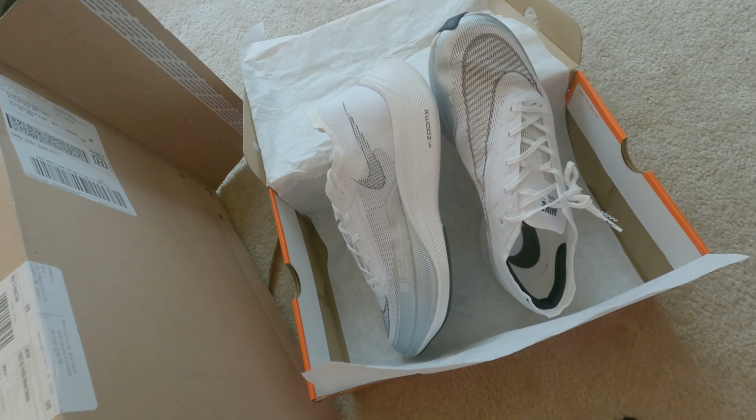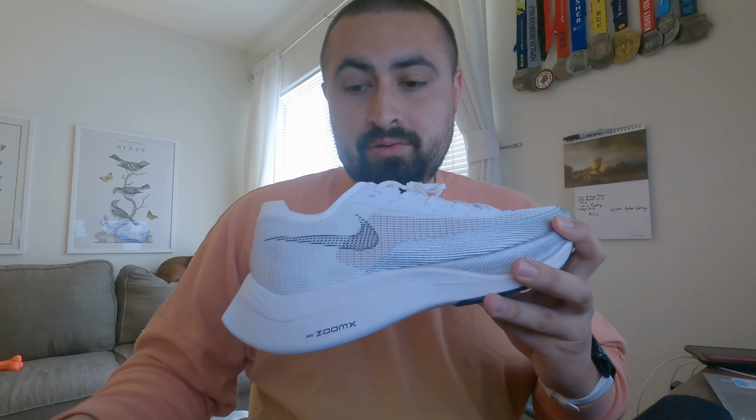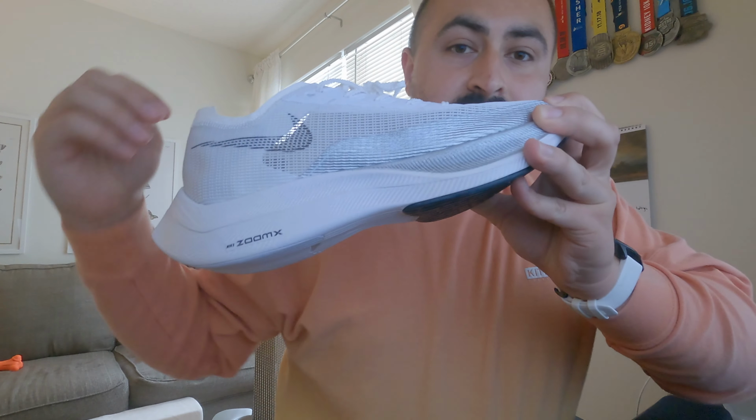A lot of people always ask, how many miles should I put in my race day shoes before I go out and race? I think there's a lot of different opinions out there. I will just give you mine. I am going to try on the Next Percent 2 right now. I haven't raced in that shoe myself, so I want to get at least some small amount of mileage in the shoe, just to make sure that it's going to work for me, that there's not going to be any blisters or anything like that that might start to form over a full marathon. So we have the Next Percent 2 on our feet, and that's typically what I'll do.